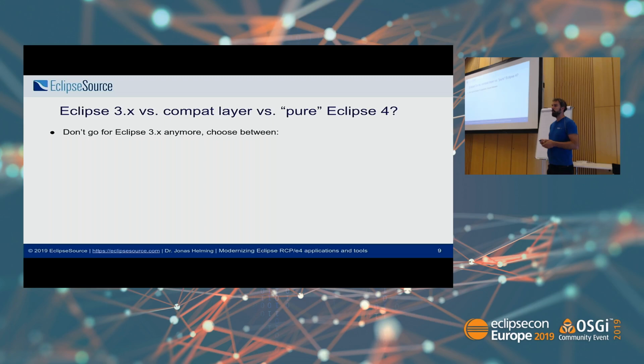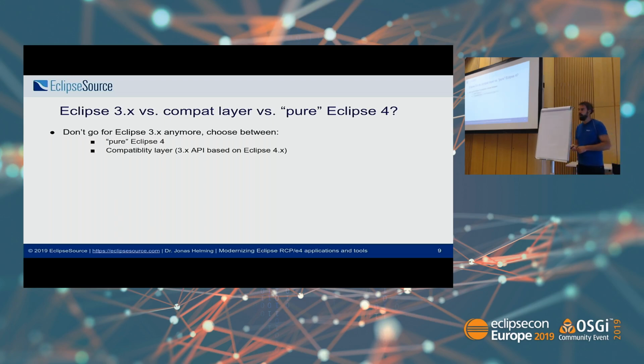So we really recommend, the new platform is mature, it's stable, it's performant, that you migrate your tools to some 4.x version, some current version. What you actually can choose is either pure Eclipse 4, new API, or compat layer. And for that, to come to a decision, it's important to know that most existing tool components like JDT, CDT, Xtext, and all those frameworks, they still use the compat layer API.